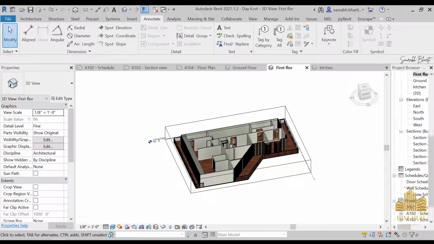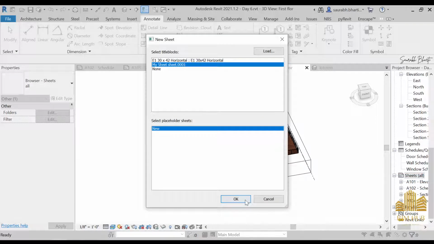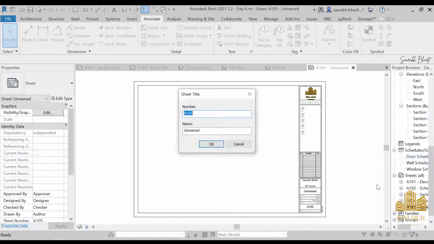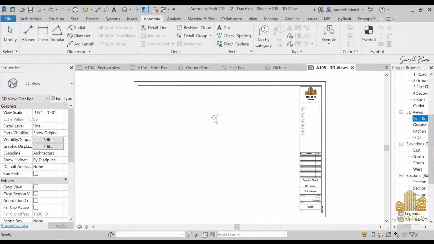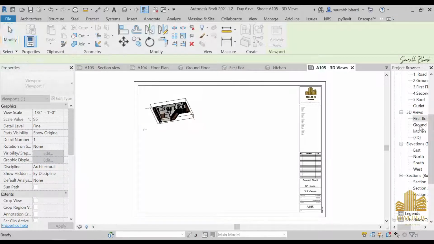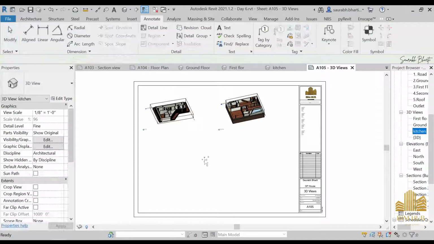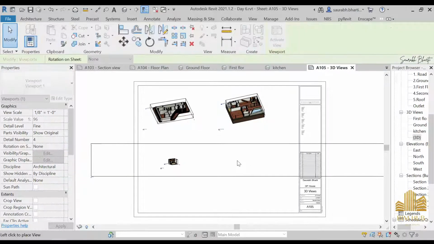After this, just go to the sheets once again, new sheet, and select this and rename this sheet as 3D views. Done. And in 3D views, just select first view, keep it, second view, keep it, third view, something like this, and fourth view.